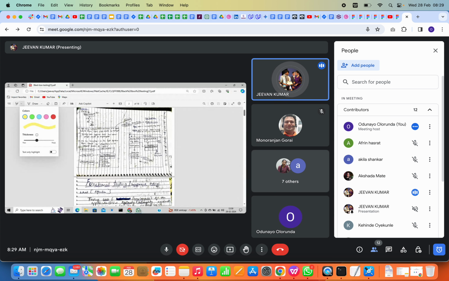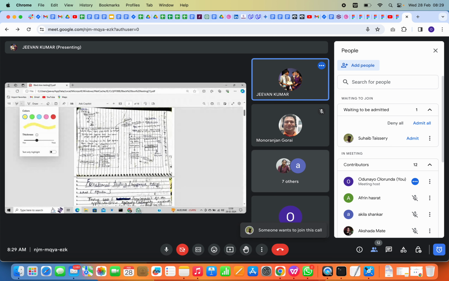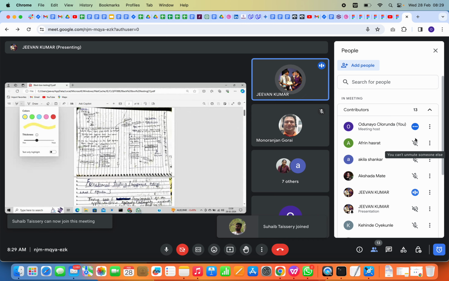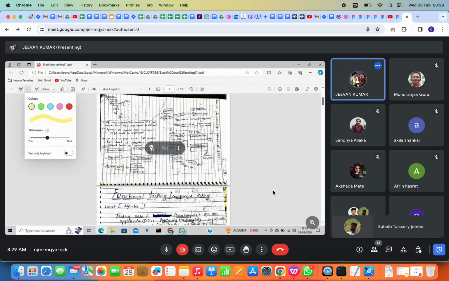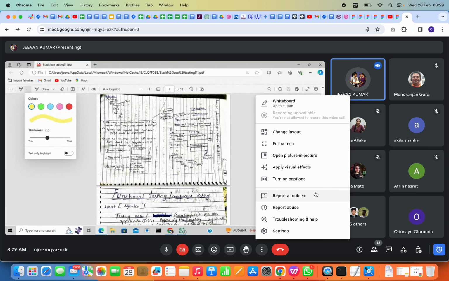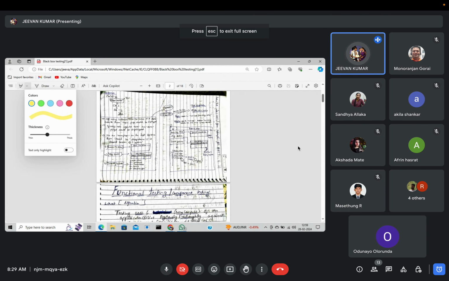See, book my ride is working as per the requirement. My rides is working as per the requirement. See, the same thing is displaying over here, like the requirements. But in invite friends, something like Gmail is missing over here. See, this is what we will identify in functional testing. If something is not working as per the customer requirement, then we will identify it as a defect and we will communicate to the developer to fix it. This is what we are doing in black box testing. Everyone got it? This is the basic example for that.